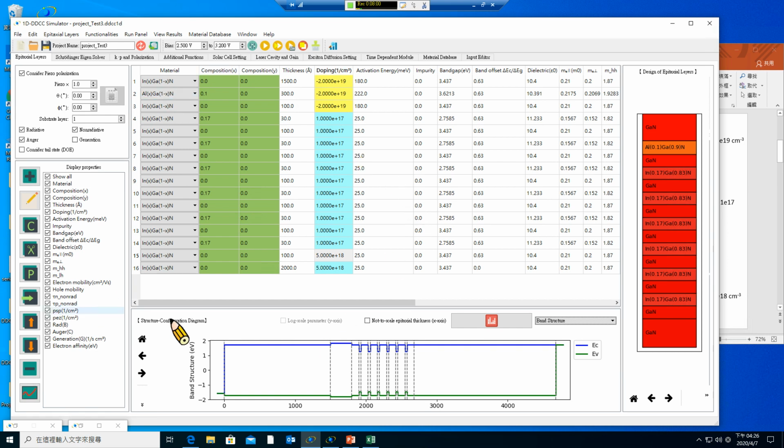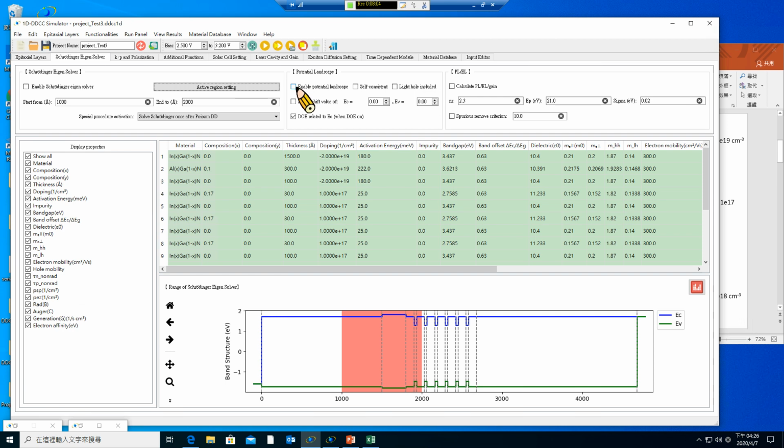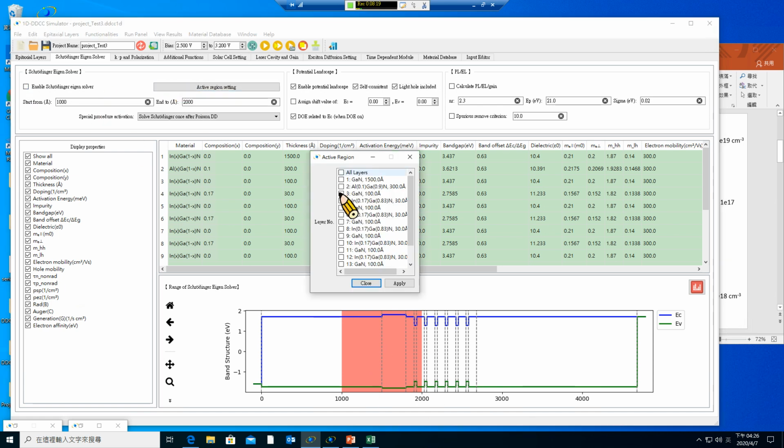So ideally this software is solved. Then we go into the Schrödinger software. We say that it's better to include the quantum effect. So I solve Poisson drift-diffusion. But if you want to solve Schrödinger equation, you can find the active region is wrong. So I can set up the active region. So I set up which one is the quantum active region.